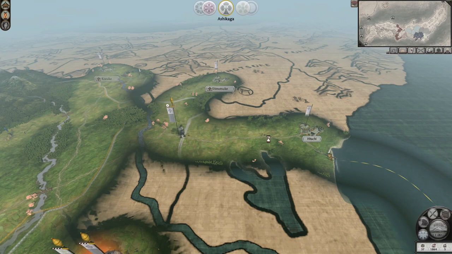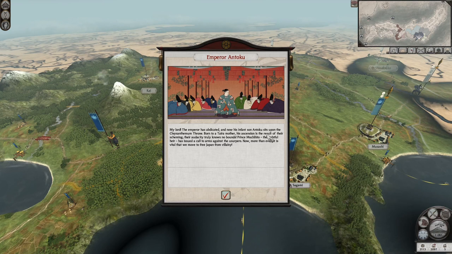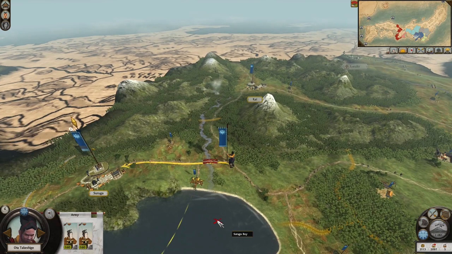Oh. The Satake are besieging the Nita. And they stopped. Well, that was fast. Emperor Antoku! Oh no! How dare the Taira! Oh well, doesn't matter for me. It only matters if you're playing one of the Taira clans.